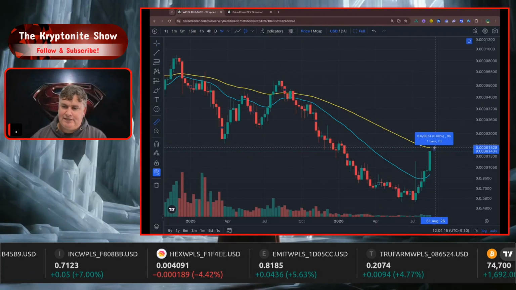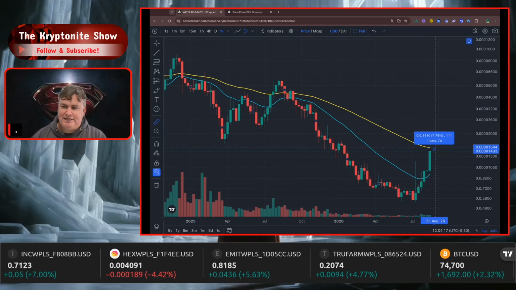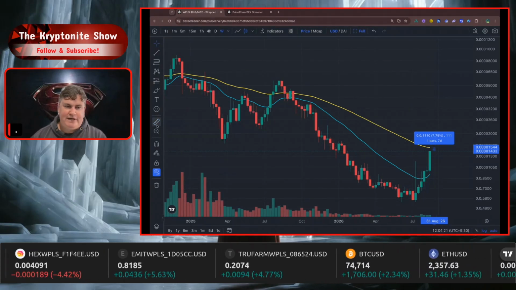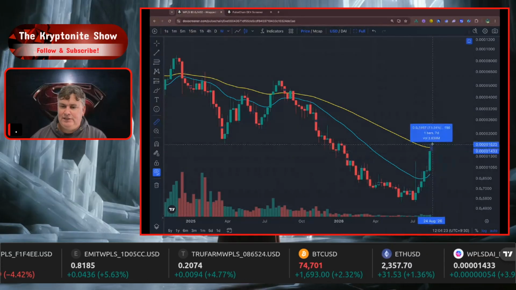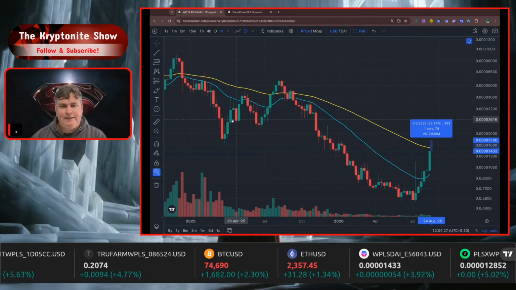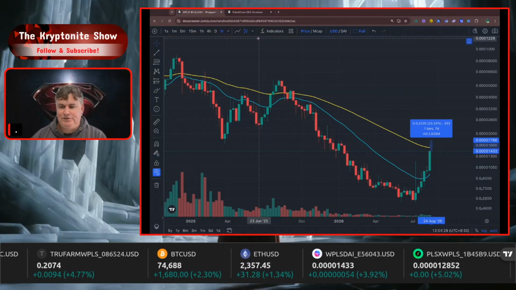And how far is that? That is 7.8%. That's a nothing burger in crypto. We've got to get up to 1750. How far away is that? Well, that's key. That's 23%. So still a little work to do for that. But nevertheless, looking pretty positive here.